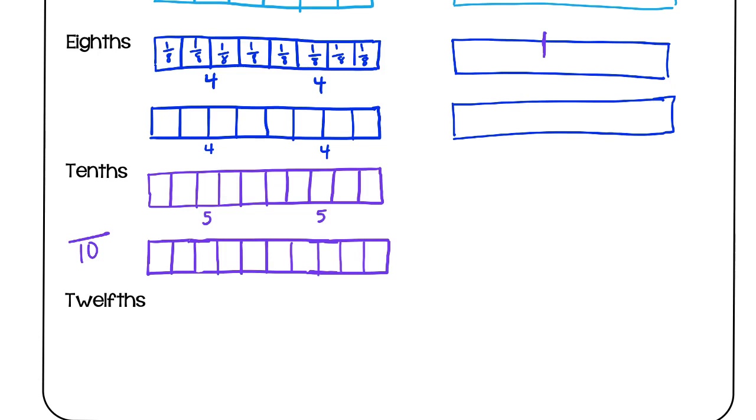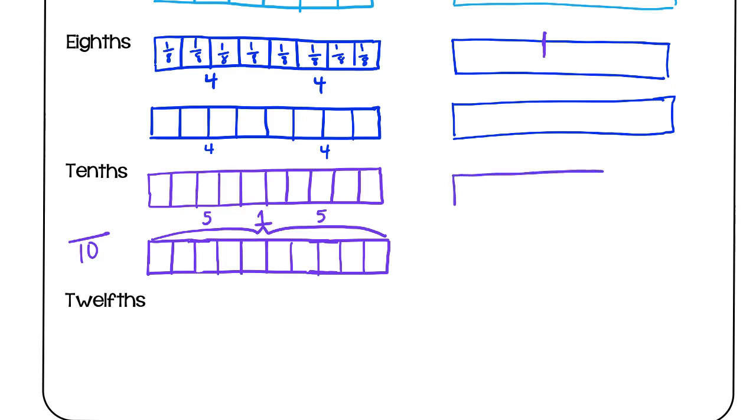Okay, I've had a lot of experience drawing tenths, and even I have to go back and fix them. So it's not bad to go back and fix them, but we do want equal pieces. 1, 2, 3, 4, 5, 6, 7, 8, 9, 10 pieces in the whole. And I can even draw the whole like this so that I know that there are 10 pieces in the whole. Now it's your turn.